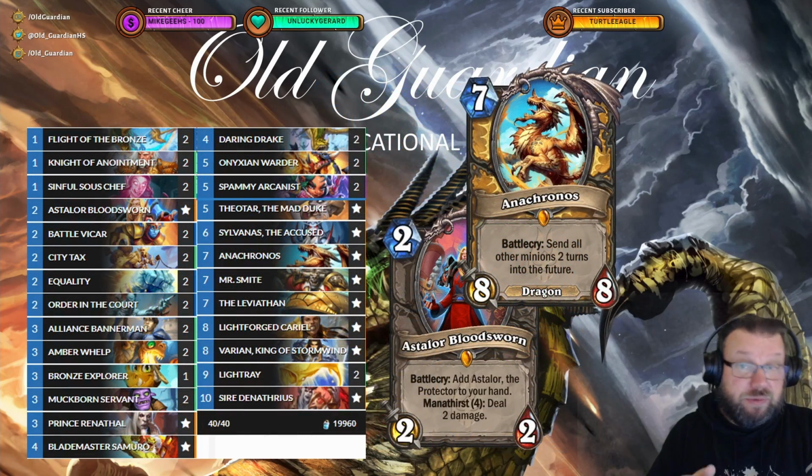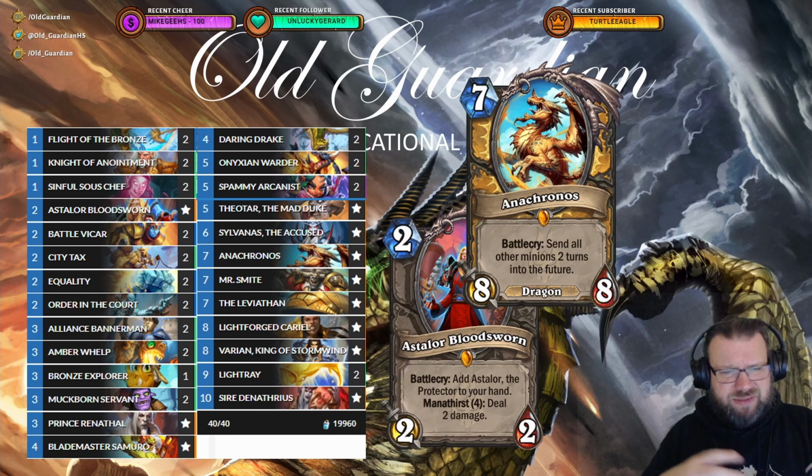On the other hand, you could also simply play the dragons and use some dragons in a control deck. So then you use Anachronos, send all the minions two turns into the future, which gives you more time to find your defensive tools. You can use Astalor or Bloodstone, another win condition in addition to your Sire Denathrius, and just go with some big stuff, a bunch of dragons. Slower, steadier, Sire Denathrius-ing, Astalor-ing. I guess it could work.